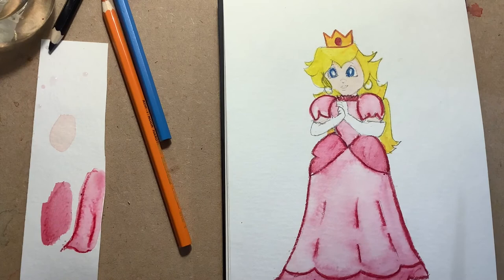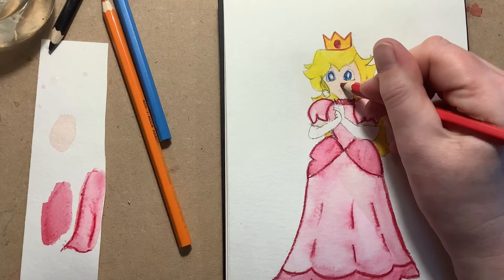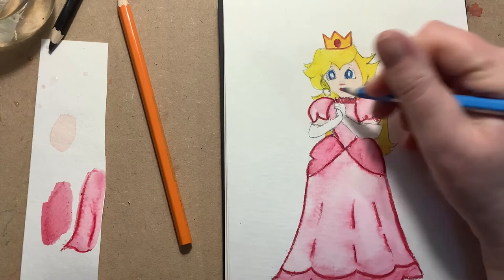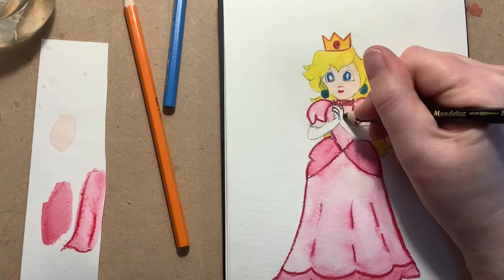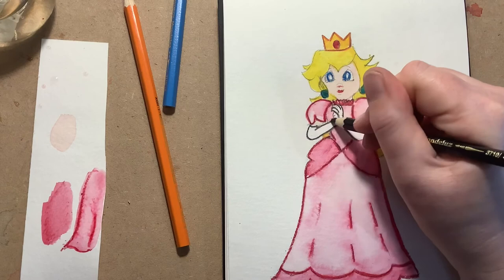So not much left to do now. What I am going to do is just use, I'm going to sharpen it first, use my red to give me a tiny little nose and a little mouth. I'm going to put my earrings in here in blue, but I'm not going to change that. Then I'm going to use a black here, my black watercolour pencil, just to go around the gloves there. Everything else has got a colour around it, but they just need something. I'm not going to turn anything to paint here, I'm just going to leave it.